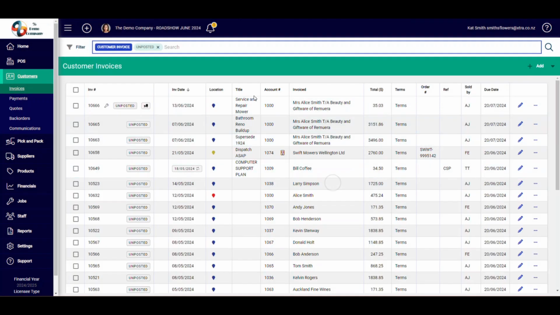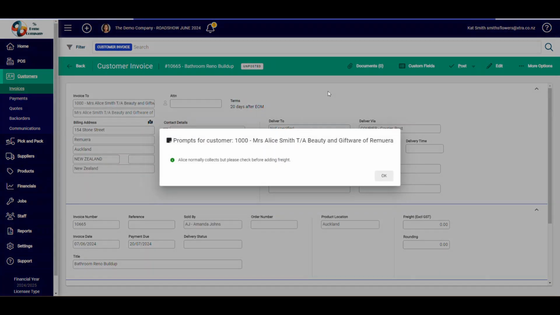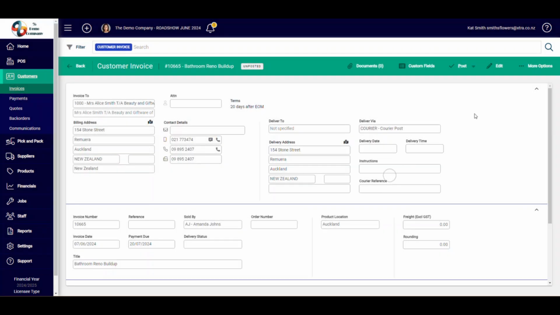Also recently released is the ability to add build-ups into your products, into your invoices and quotes. So build-ups are like an ad hoc kit set. They allow you the ability to combine a number of different products or GL codes into a group and control what your customer sees on their invoice and quote layouts.